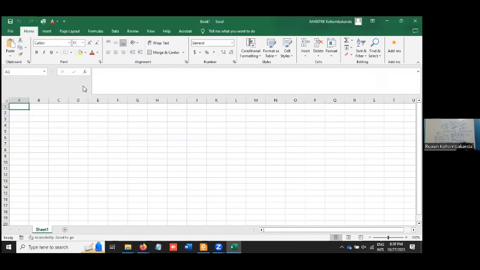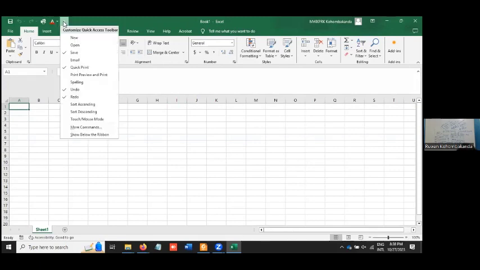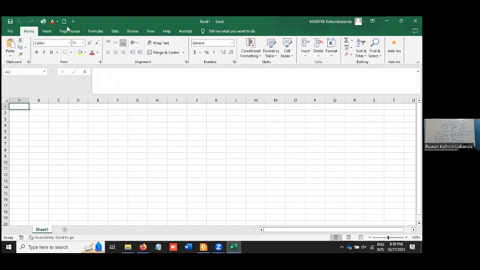Just click on it. Now you can see the sheet here. I will revise the features. Here you can see the title bar. Here you can see the quick access toolbar. You can customize this from this option. If you want to add something, here you can see the option. Let's say for example, if I need to add this one, just click on it, then you will see it on the quick access toolbar.